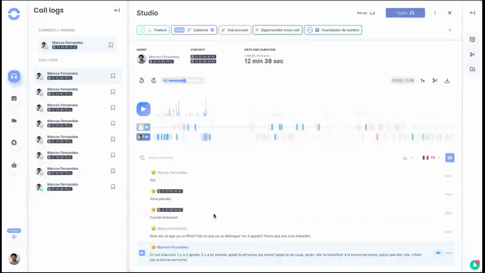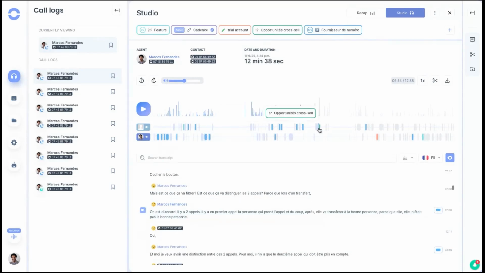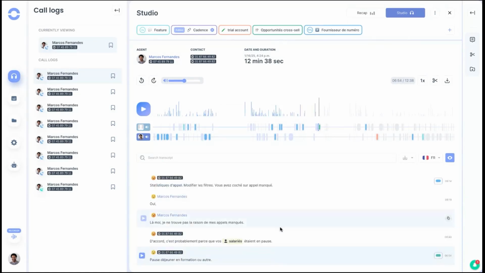For instance, here as well, there was a keyword in this specific part of the conversation. So by following the color code, you can see that the keyword was used. So for instance, here I used the word formation. So that's why the tag was assigned to the conversation.